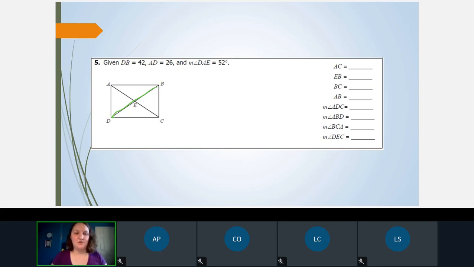In a rectangle, diagonals are congruent and bisect each other. So half of 42 is 21. So instead of putting 42 in the picture, I just put two 21s in the picture. AD is 26. That's pretty easy to label. We'll go ahead and put a 26 over there. Let's work with the lengths first and then come back and work with the angles, just so we don't get ourselves too confused. If AD is 26, well, AD is a side. So that means that its opposite side will be congruent to it. Yay, good job, Camilla. I like your enthusiasm too. 26.